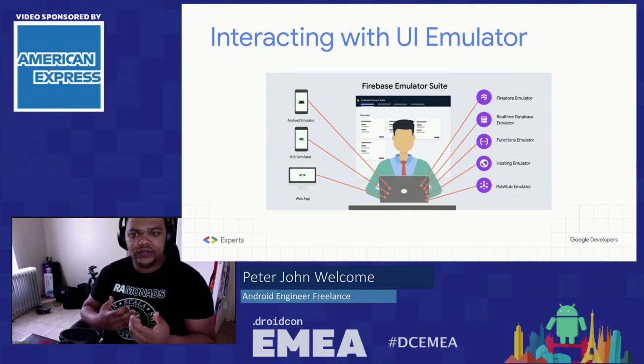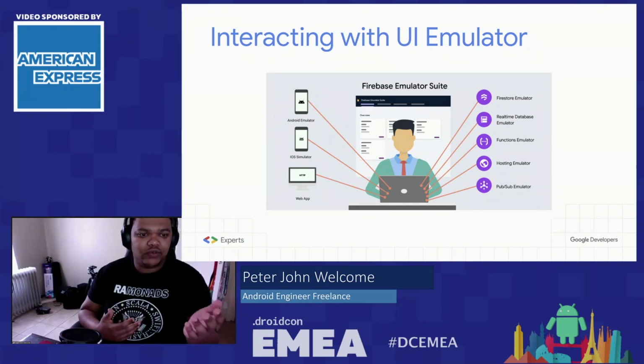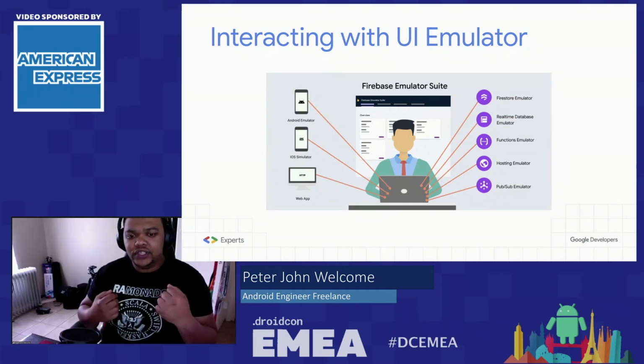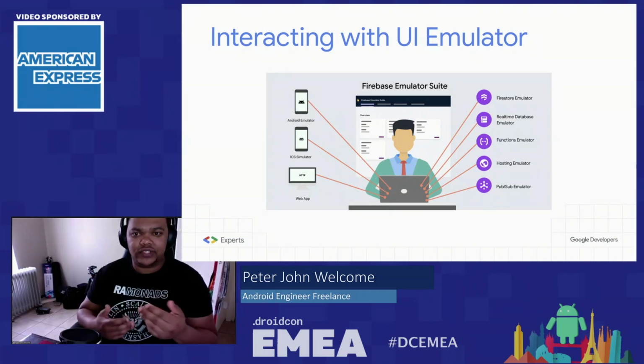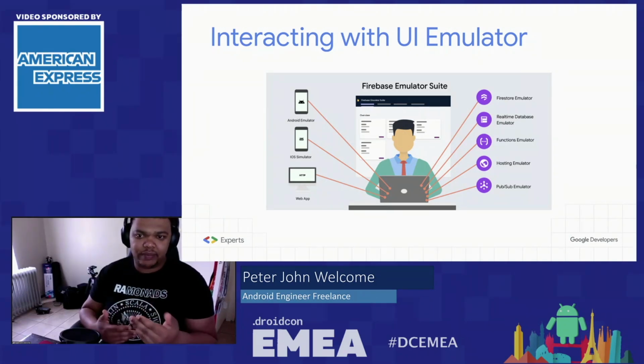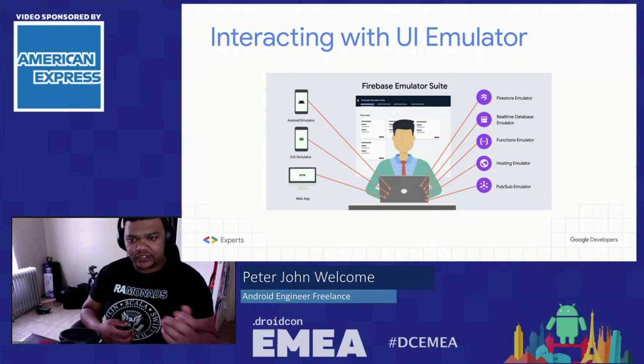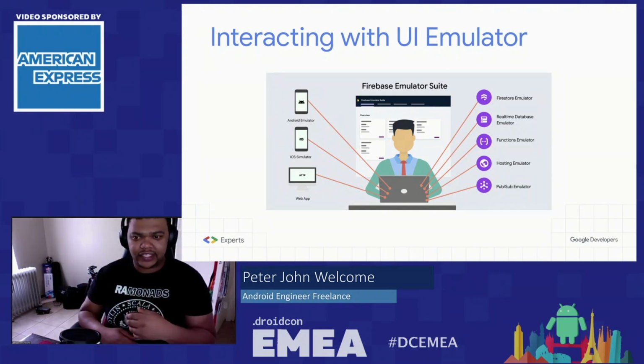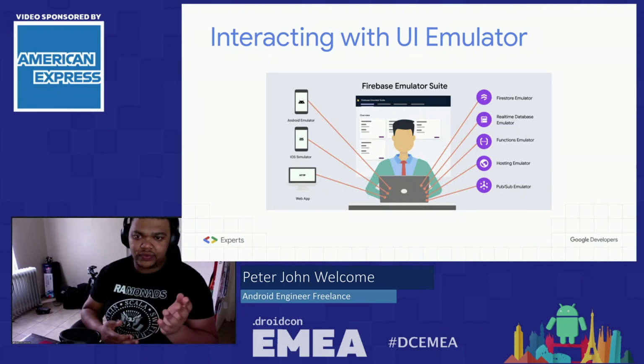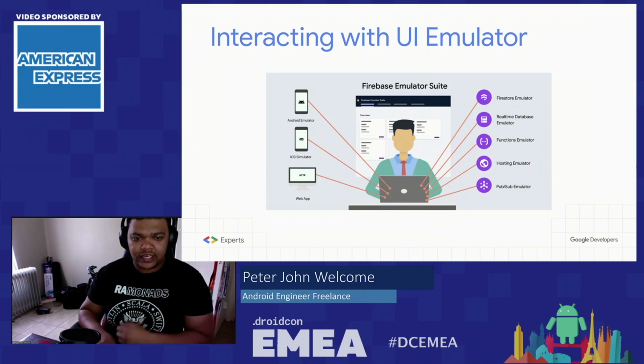We'll go through that in a moment, but from an Android, iOS and web point of view, there are literally just two lines of code you need to change to say I'm using the emulator and I'm changing the endpoints. I'm going to be showing examples in Android, and I also have an example in iOS that I linked at the end, so you can check out both. I'm going to show you examples for the Firestore emulator and Cloud Functions.